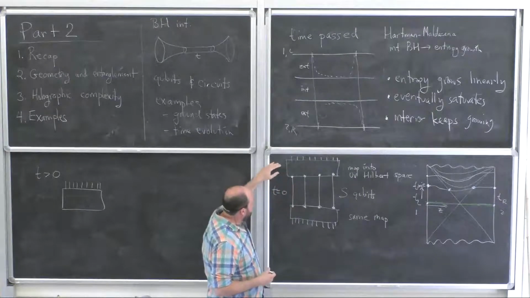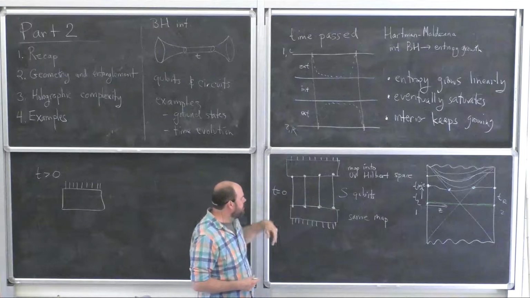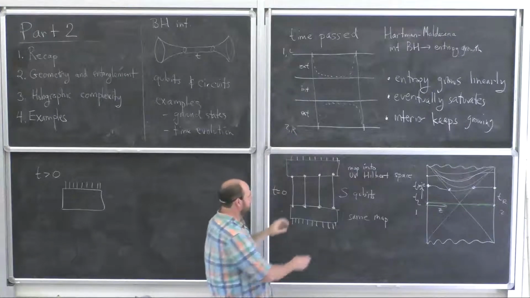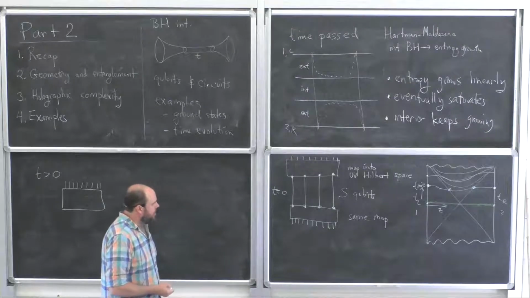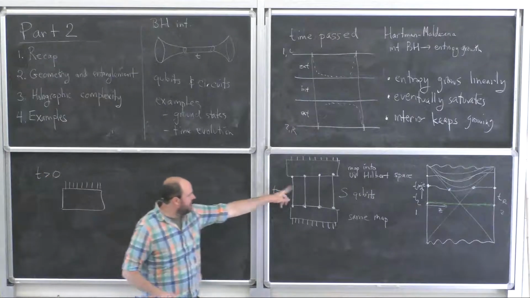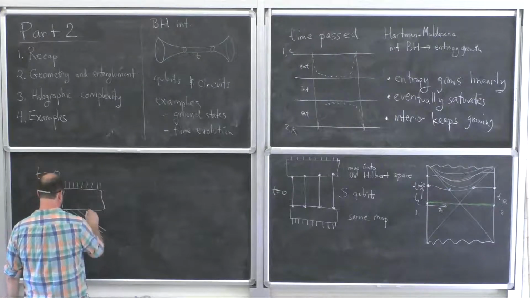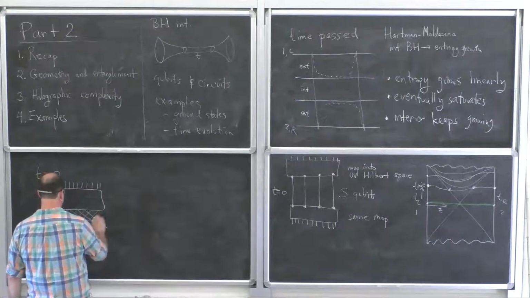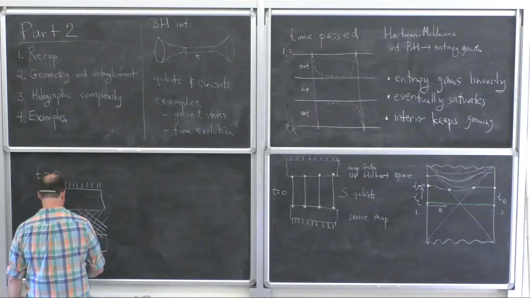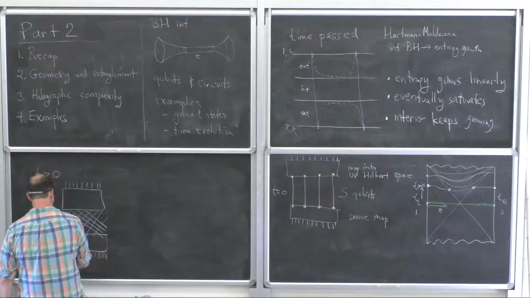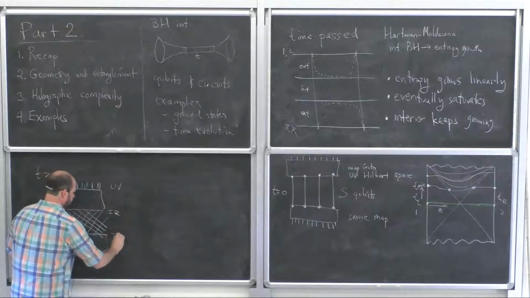And so the simple picture would be that you have some kind of UV evolution which gets mapped effectively into an infrared evolution that's acting on your active degrees of freedom here. Right? So you have all these UV qubits, they're not playing a role, they're mostly in their ground state. There's some set of infrared degrees of freedom, S qubits, and those are the ones that are processing information. And so you have a picture like this, where instead of these simple straight lines, this is the picture that Hartman and Maldacena drew. You have a large number of UV degrees of freedom. This is the UV, this is the IR, IR, UV.